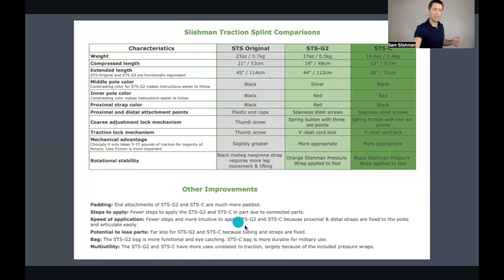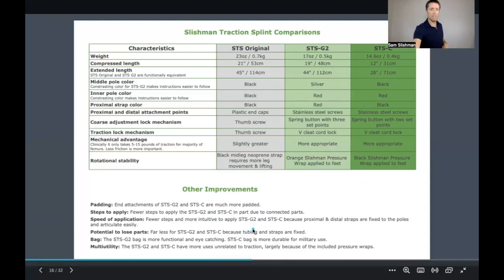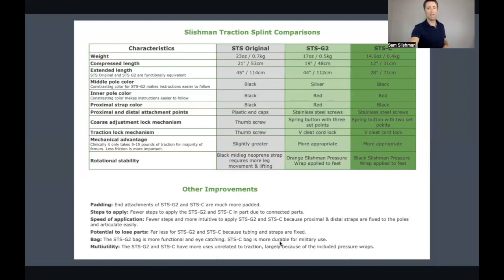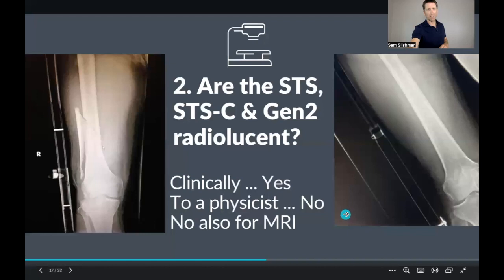Fewer steps to apply the later versions. The bags are a bit different. I think I can put them on faster too. And then because of the pressure wraps, there's a little more multi-utility with the Gen 2 and the C. If anybody wants this drawing, I'm happy to send it to you.